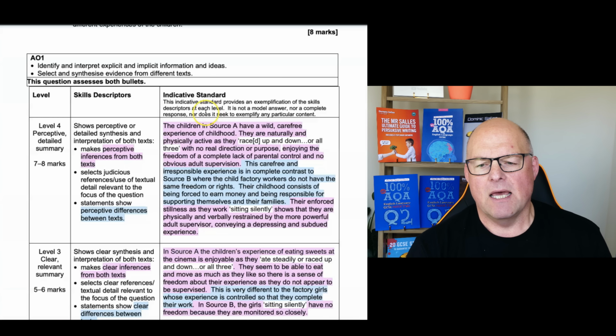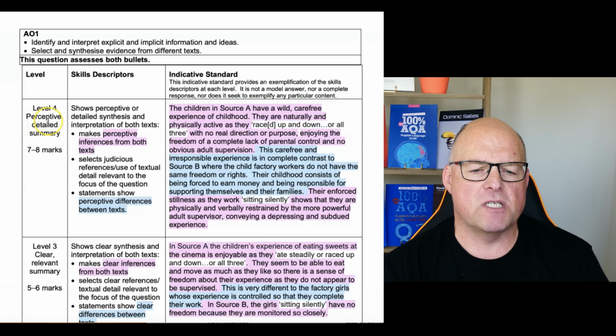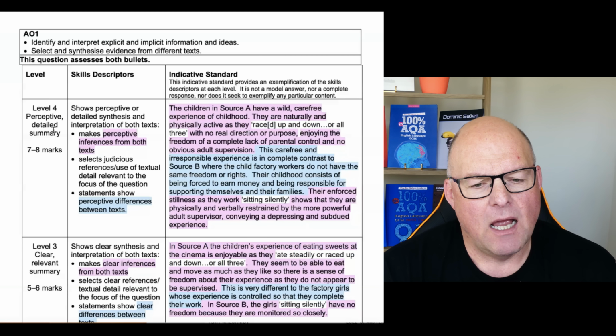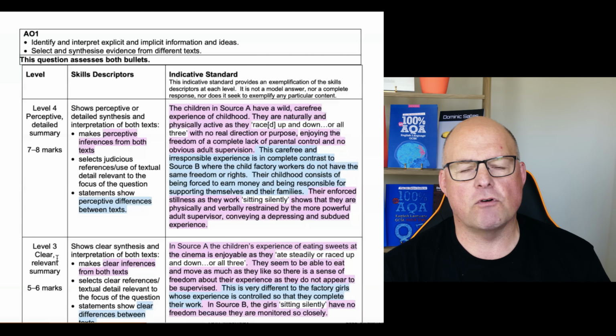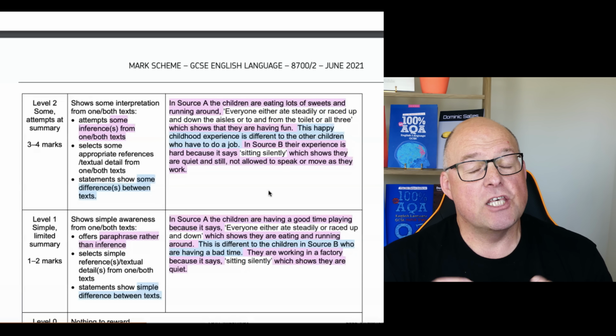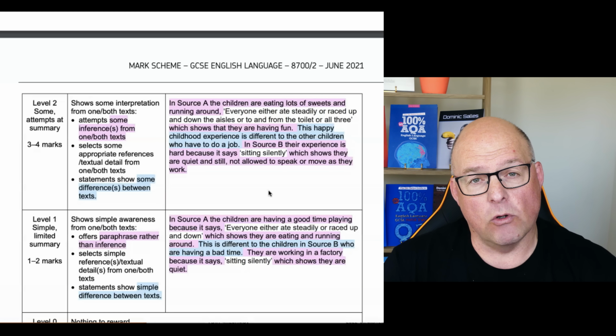But what you can see is they don't spend ages giving you a language analysis. The mark scheme is vague because at the top you have perceptive and detailed. But what does detailed mean? How much do you have to write? How much do you have to infer in order to be perceptive? Then if we come down to number 3, you've got to be clear and relevant. Well, fine, but how much do you have to write in order to be relevant and clear? This really is confusing for students and teachers. So what did I do? I went to AQA's secret site that's only available to teachers.